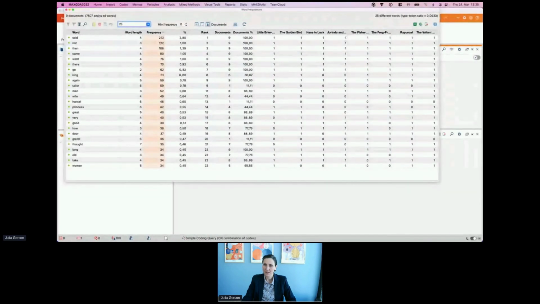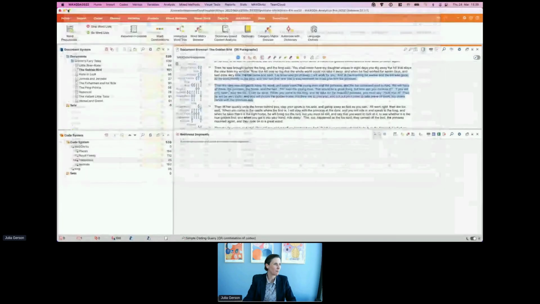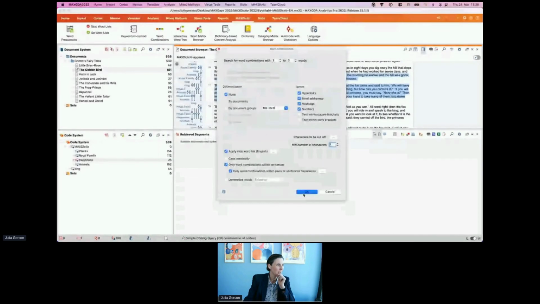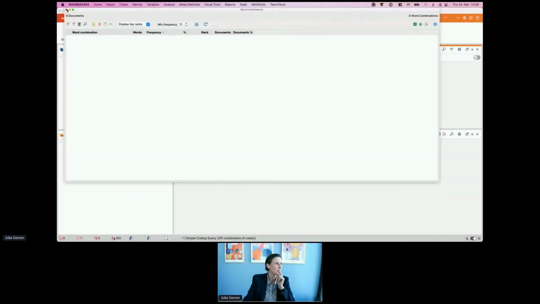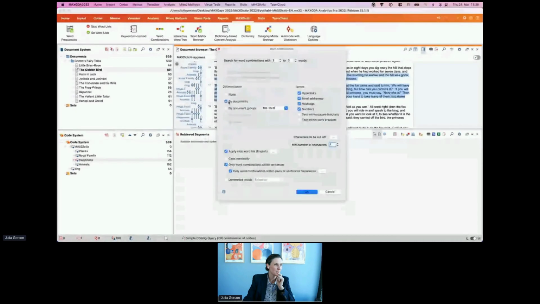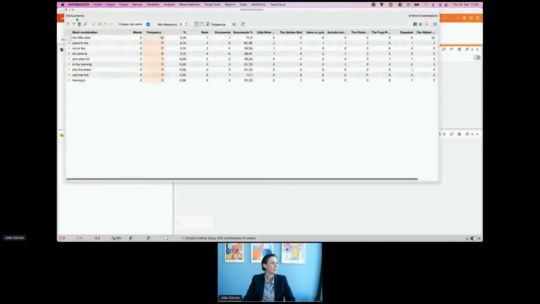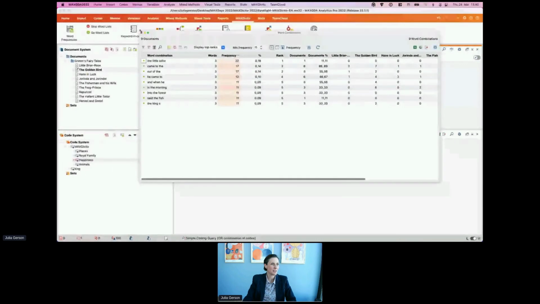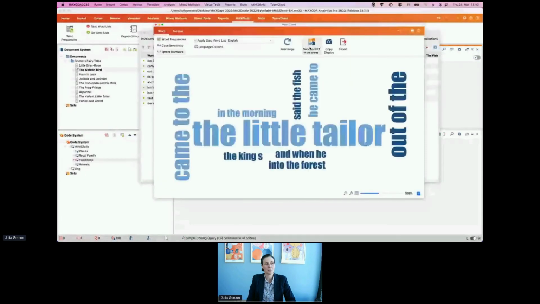Analyzing text, it would be interesting to represent word combinations in the word cloud. Yeah, it would be, wouldn't it? Let's see. I click OK. Oh, hold on. What did I do? Word combinations by documents, 3. Did I limit something? No. Click OK. So here are my word combinations. And here's the little word cloud icon. And if I click on it, it creates a word cloud with the most frequent word combinations. So that was an easy one to answer. Yes, you can.